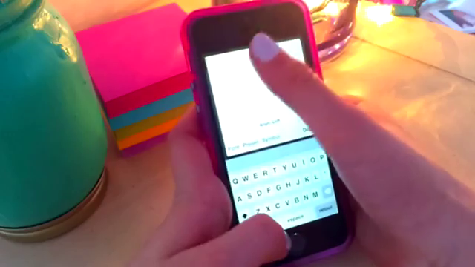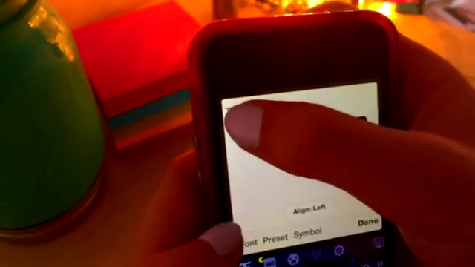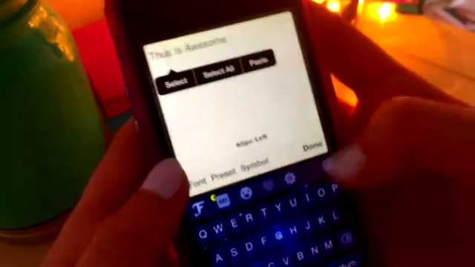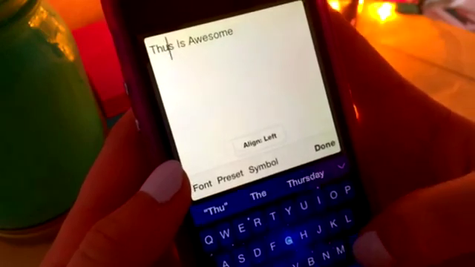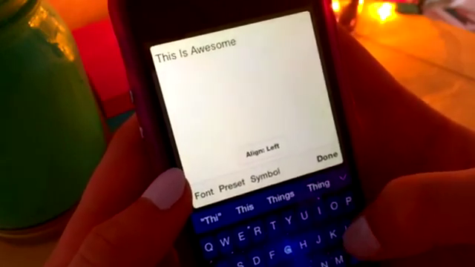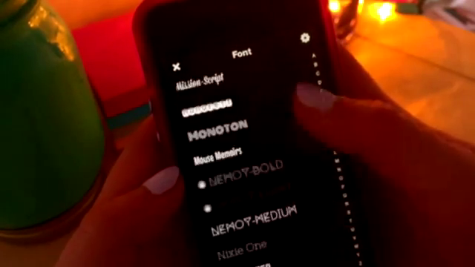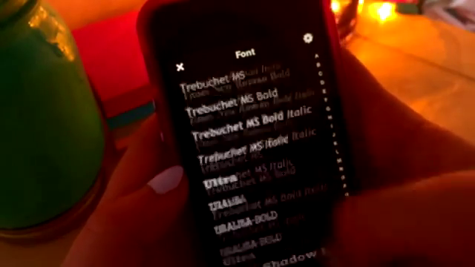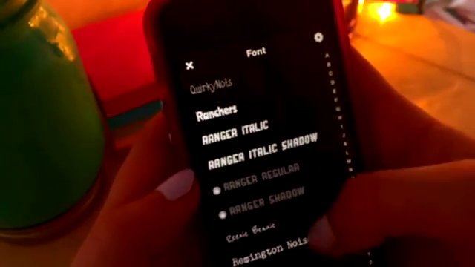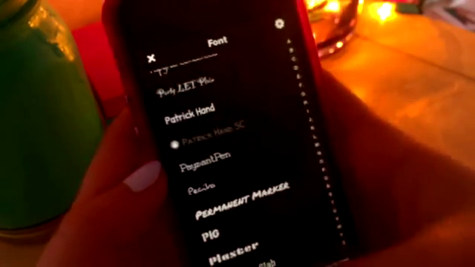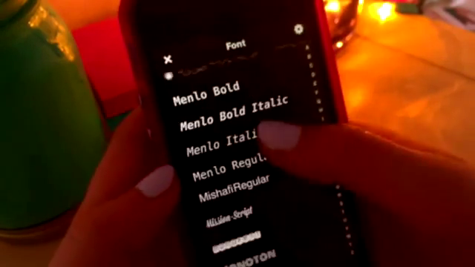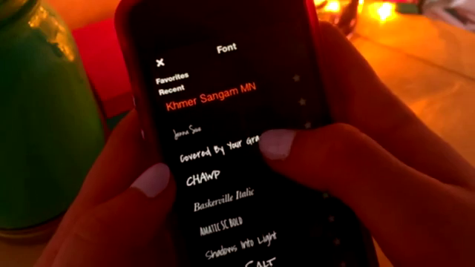And I'm gonna write down what I like. This is awesome. I'm just gonna fix this because this looks so good. Oh my God, I don't know how to type. So this is awesome. And then I can change the font. There's like a bazillion different fonts, and it's crazy how many fonts they have. So let's say I'm gonna choose one that's pretty awesome. One that I always find myself using, I'm gonna try and find. It's called Covered by Your Grace.